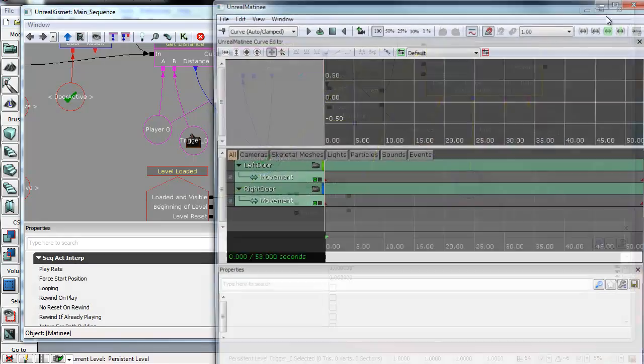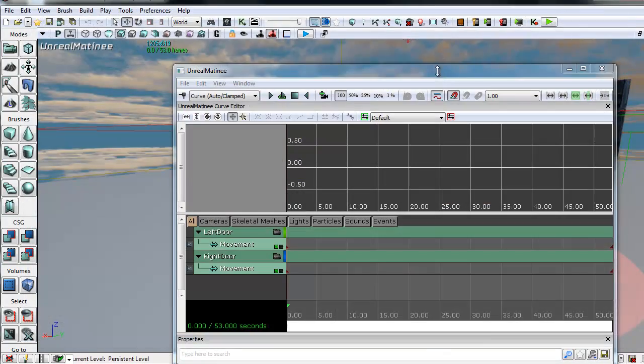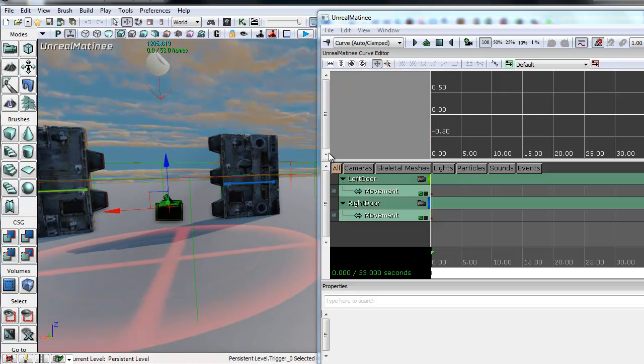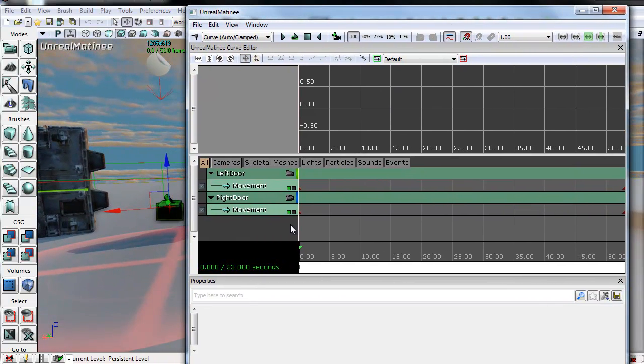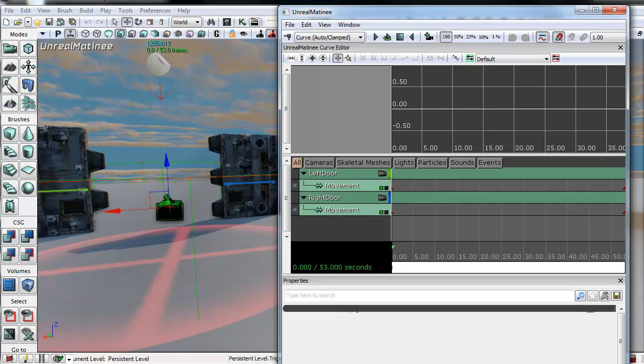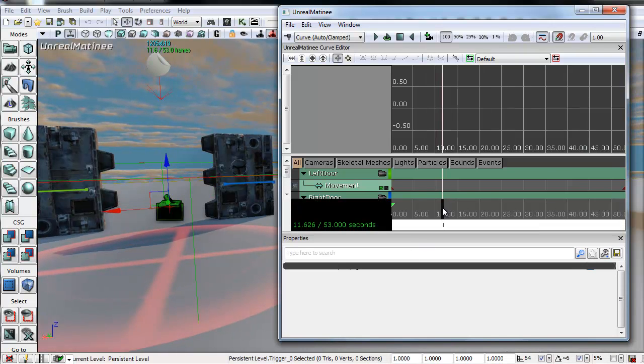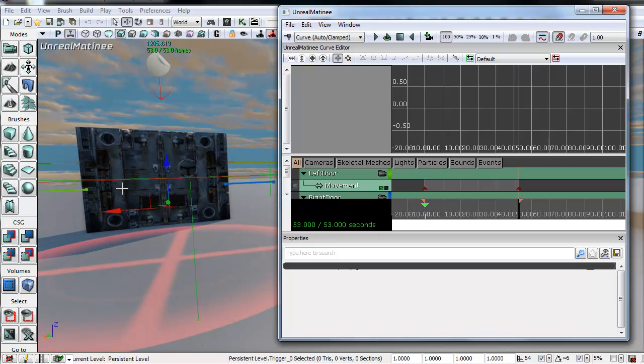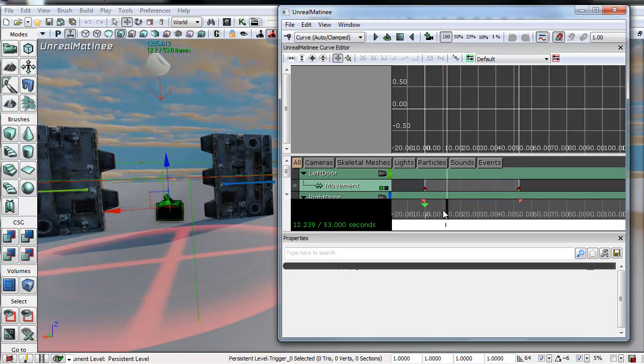And the reason for that is because if I hit play here and I look at the doors from kind of a distance, let's try to fit all this. It's kind of hard to fit in. Let's do this. You can see that at the start of the animation the doors are open, and at the end of the animation the doors are closed, because as I get closer I want them open, and as I'm farther away I want them closed, right?